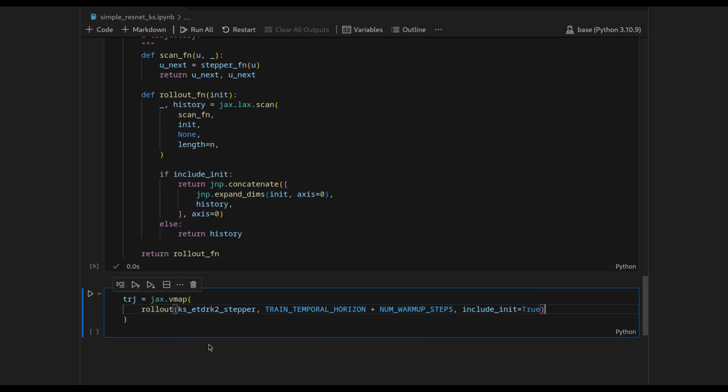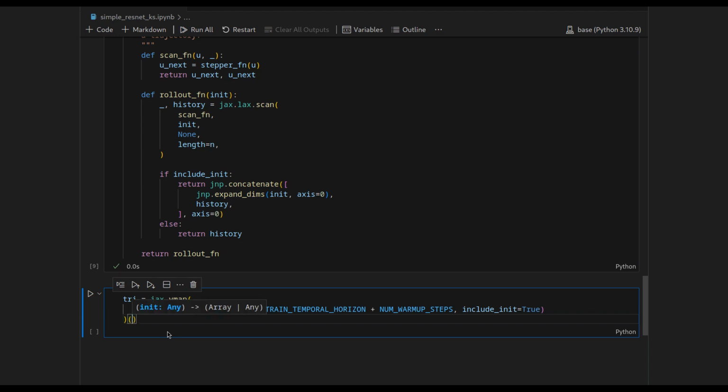If we didn't do the vmap, we could then say apply this to u0. However, u0 does not have the pattern that we wanted. It is not just a single state, it's multiple states at the same time. So the function produced by rollout will be transformed again using vmap to turn this into a function which takes a set of initial conditions, this 3-axis tensor with the leading batch axis, and turns that into a 4-axis tensor with again a leading batch axis, but then a squeezed-in axis which has the number of time steps.